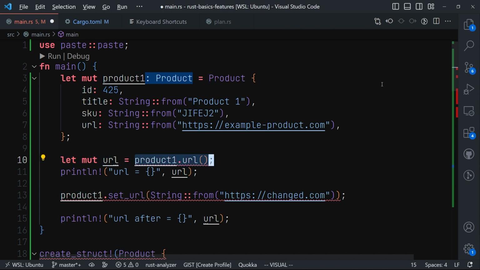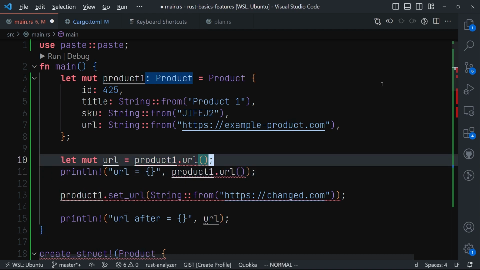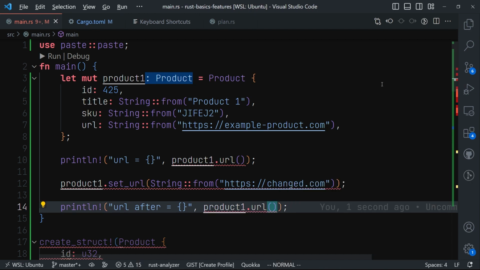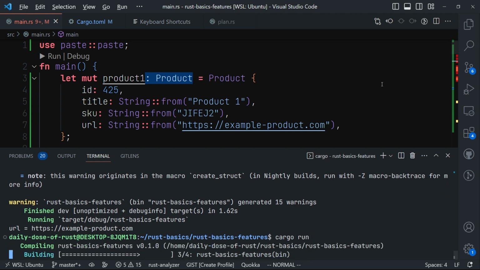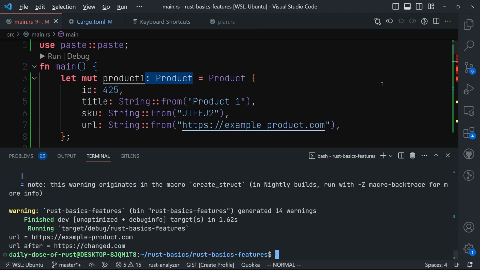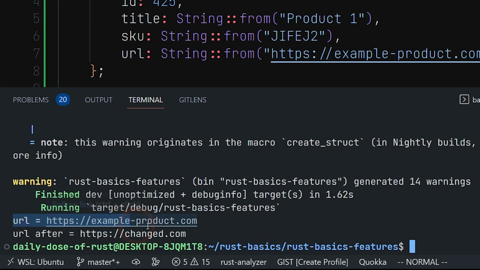I can just read it directly, then delete that one, and do the same thing here. You can see that the URL was this before, and then right here it also changed.